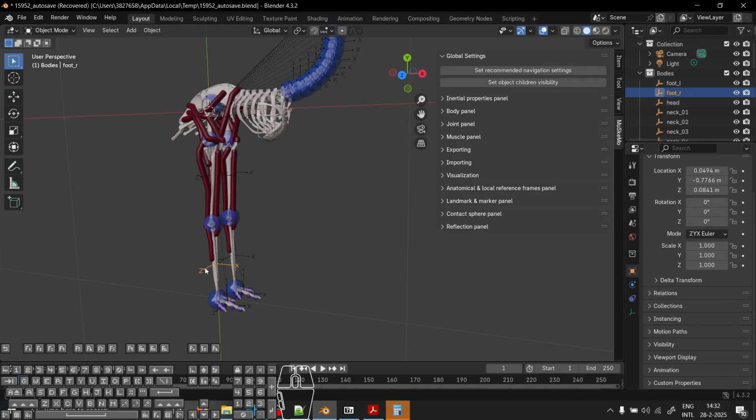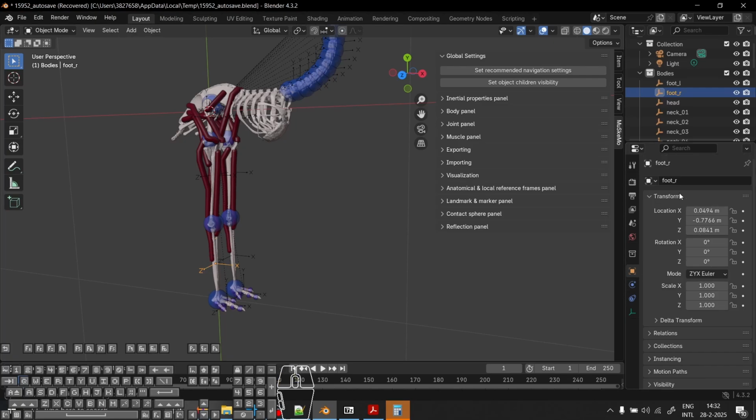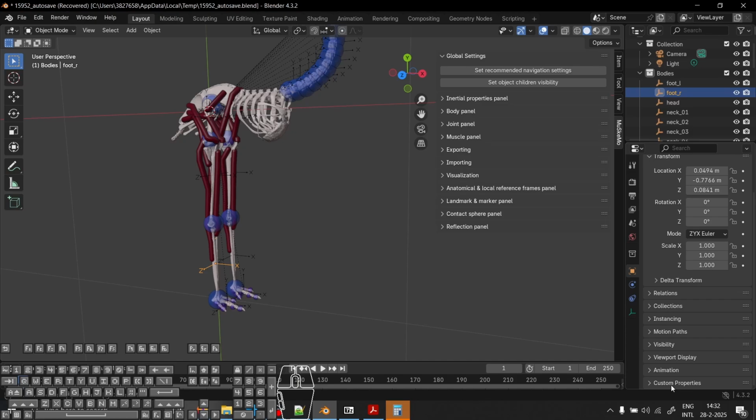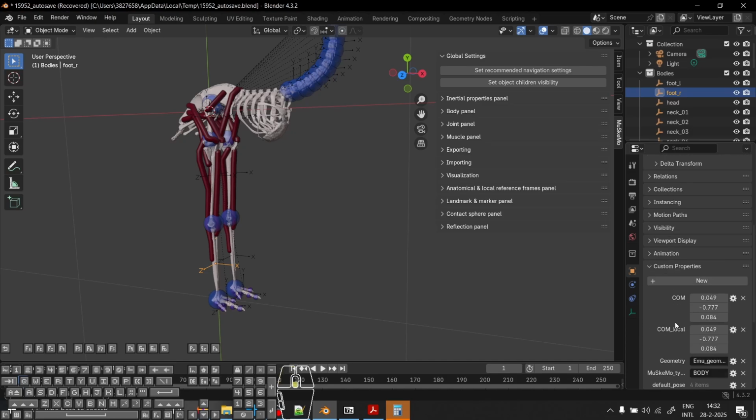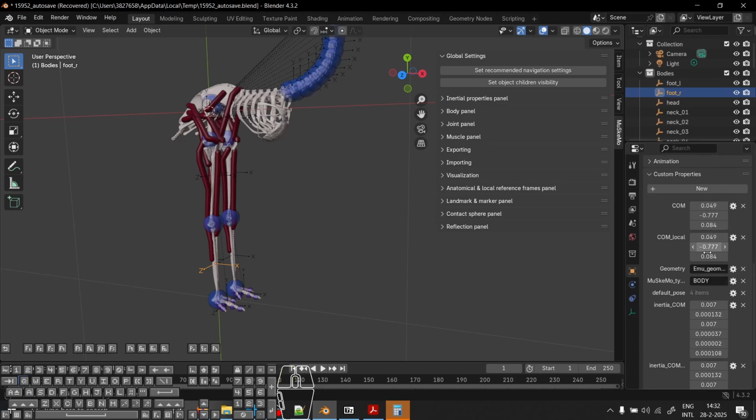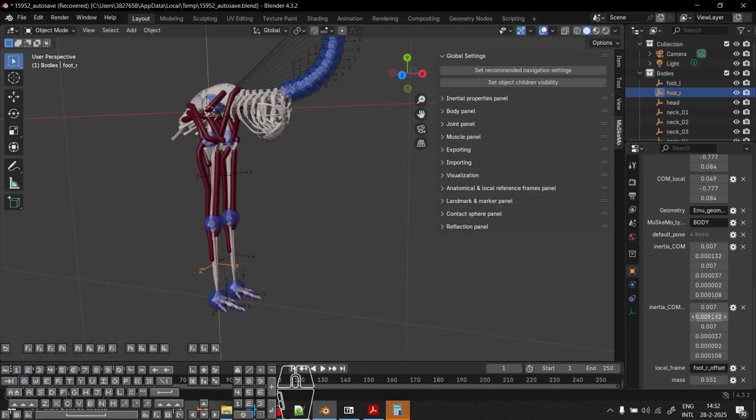If I select an object and we press this yellow square, which is the object properties of this specific object, and you'll have to scroll down, you will find something called custom properties. Here we see all of the data that was assigned to this specific body during import.